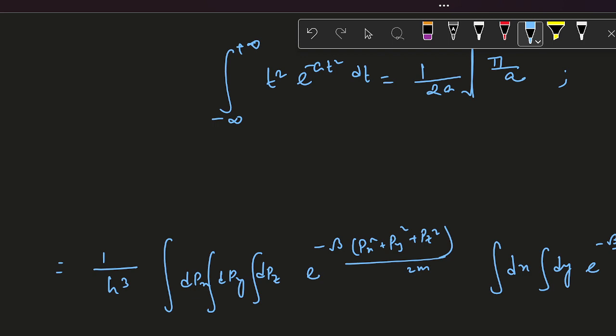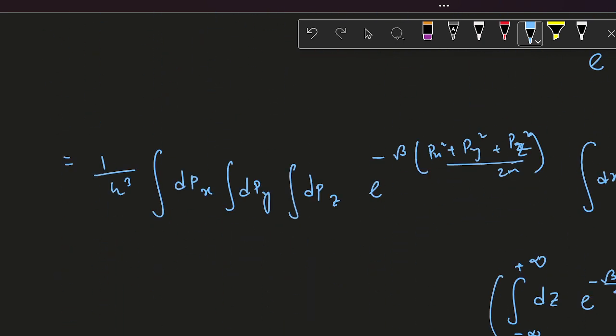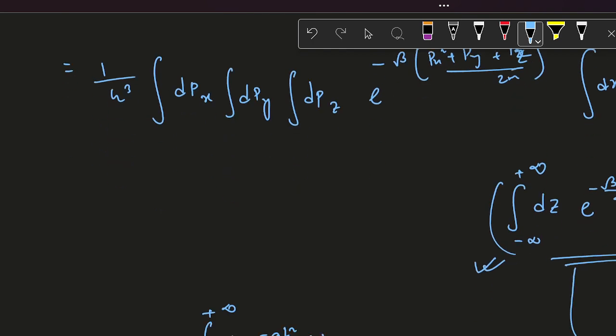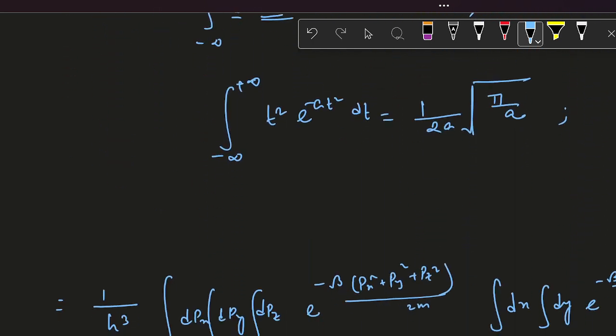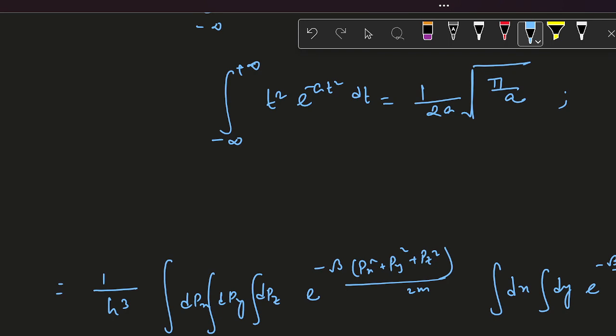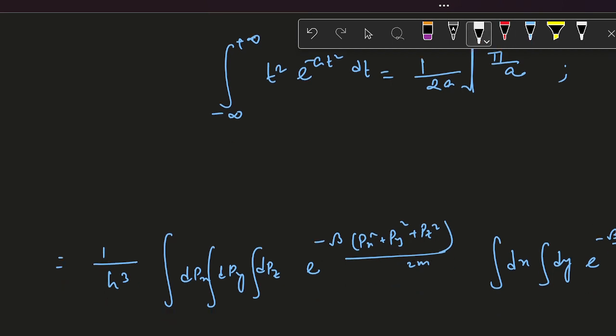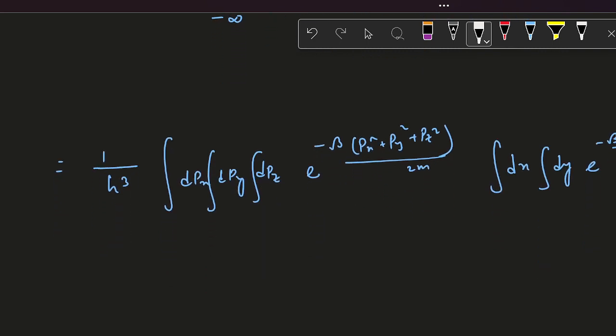And also this rotational energy term has dependence on x and px, y and py both. And the final dz integral that we just solved, I told you how to solve it. So this will just be root over pi by the constant, so it is just root over pi by beta k by 2. That means it is just 2 pi by beta k. Okay, so this part is simple, so this part is done. I put it in a separate bracket, because this part of the integral is already solved from the dz integral.